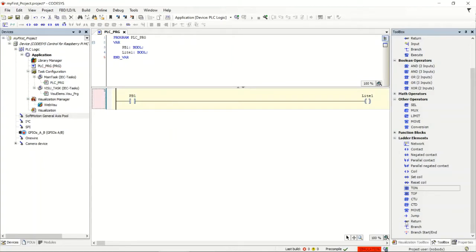There is actually one remaining way, and that is the branch start and end. What that allows me to do is highlight an area where I want to put a branch, and then drag across to pick the starting location of my branch, and then drag across and hit my ending location. You can see it gives me the same as a parallel contact. But the point is that could be anywhere within your ladder logic where you could make that branch. Okay, so that's just using branches.